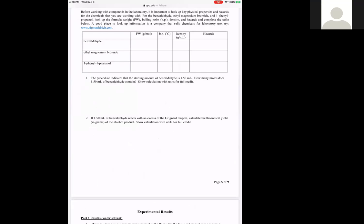But look at the name of the class, right? It's quantitative analysis. It's literally all about the numbers, the precision and the error analysis. We have none of that in organic chemistry. If you spill something on the bench, you kind of sweep it up and throw it back in. Our numbers are not the point of doing organic chemistry.